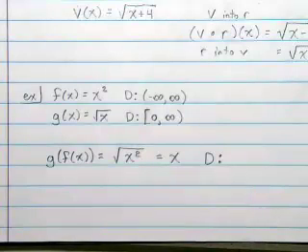Here's the trick. The domain is not always just simply the domain of whatever you end up with. So you can't say, oh, x, I know that function. That domain is negative infinity to infinity, so I'm good. You have to be able to take a number, plug it into the first equation, and then take that answer and plug it into the other one. That's how a composition works as well. So think of it this way. Since it's g of f of x, I have to be able to put a number into f of x, and then take that result and put it into g of x.